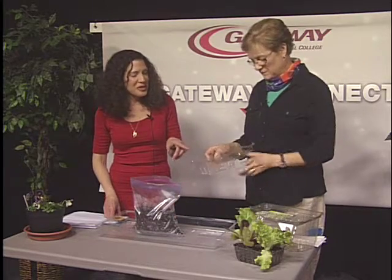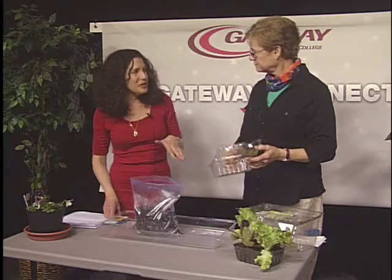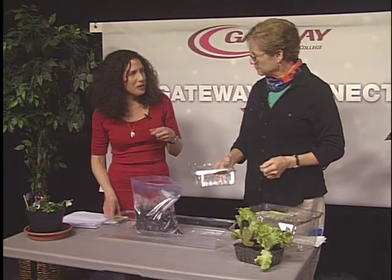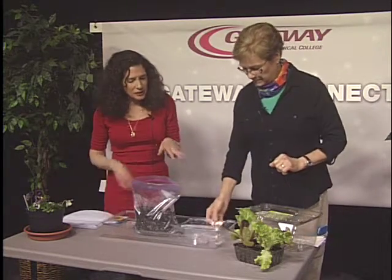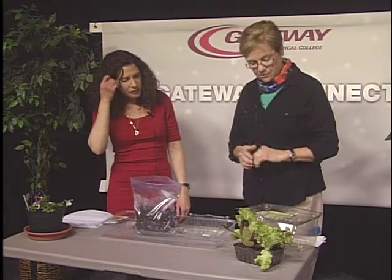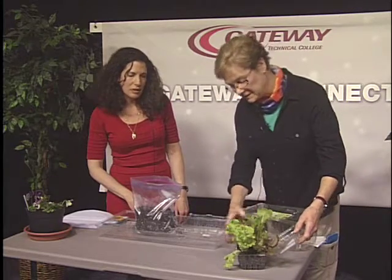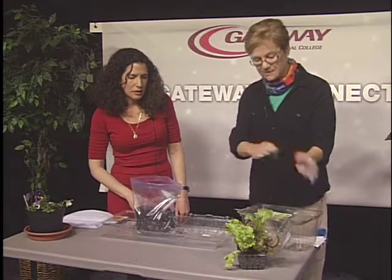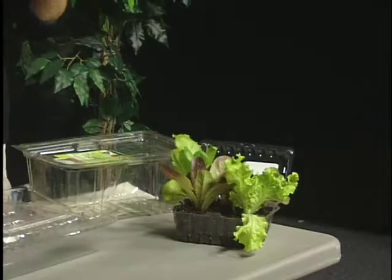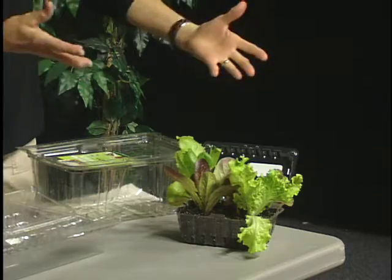Yeah, it's a little terrarium. It is. It's self-contained, which is wonderful. What a great idea to use at home, too. Right. So what kinds of things will be planted in there? Well, I'm going to plant sunflowers in here today, but you can see from this one that we did earlier, this is lettuce, just growing. We put the lettuce seeds in there, closed it up, which keeps it a little bit warm and keeps the humidity in. And then as the seeds germinate, we open the lid, and you have a salad.